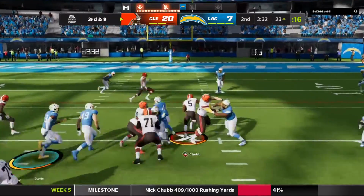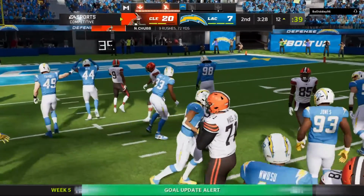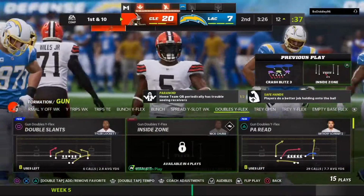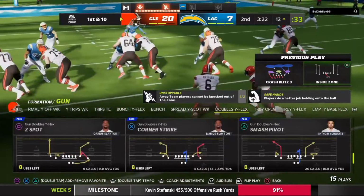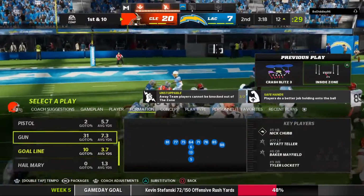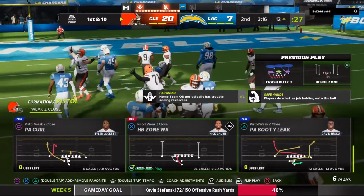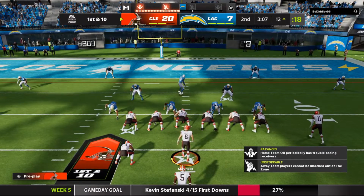On 3rd down, it's Nick Chubb running right through him. And down inside the 15, shy of the 10. We use the word relentless a lot with guys who are aggressive on the field. In this case, it really fits, doesn't it? How about his ability to break tackles and his feet never stop moving? From down at the 12, it's 1st and 10.